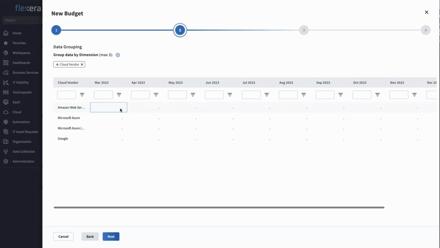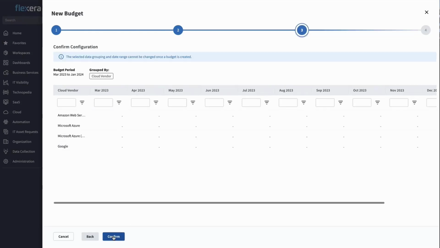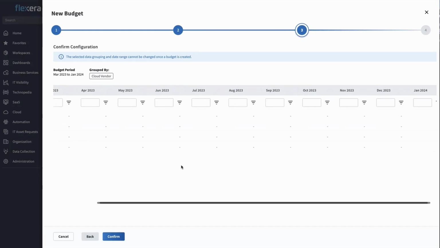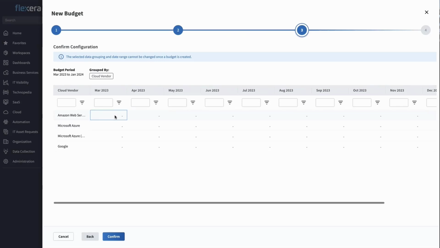So you'll be able to go in and I believe just then enter in the values in here. You would just go in and enter the budget numbers in here, but it doesn't have the edit. This is why this is in a beta capability. The other thing that you will be able to do is import that by CSV as well.